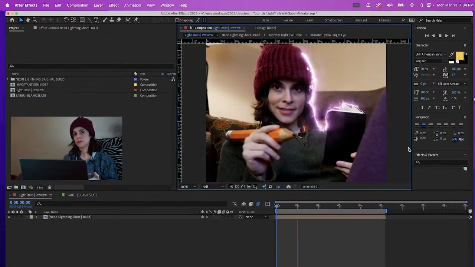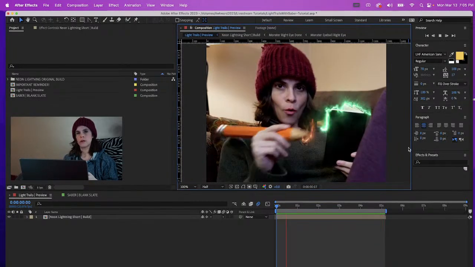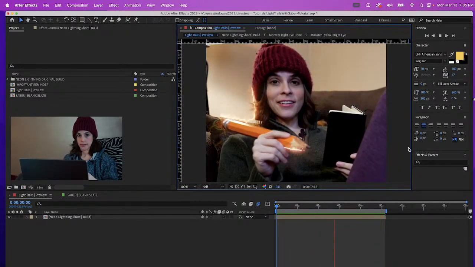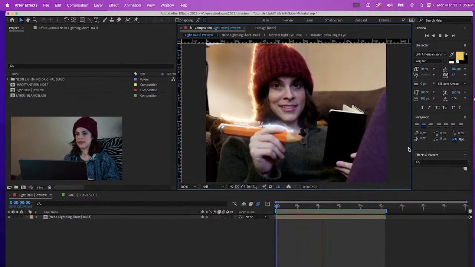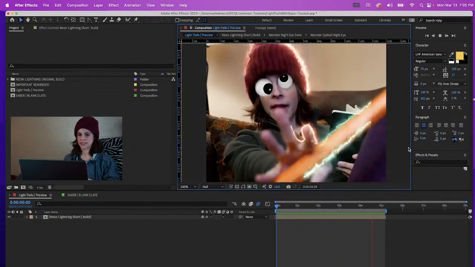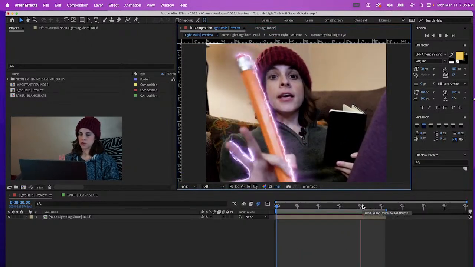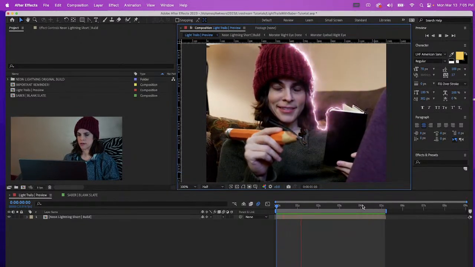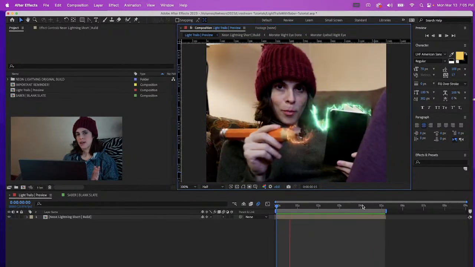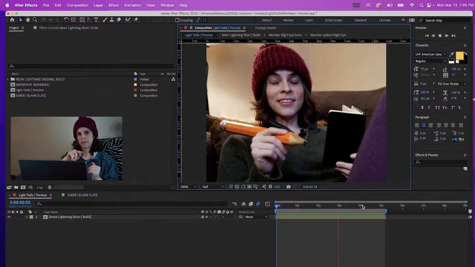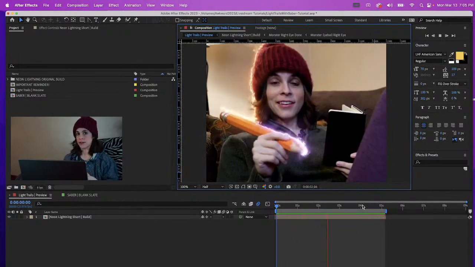So if you have After Effects, I have left a link in the description. You can download it from videocopilot.net. It's called Saber. And Saber is every bit of cool as it appears. So all we're doing is applying Saber, this plugin, to a solid layer in After Effects, and then we're going to draw a path that we want the light to follow. And you can get all kinds of creative with this.